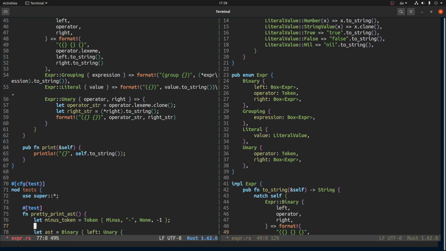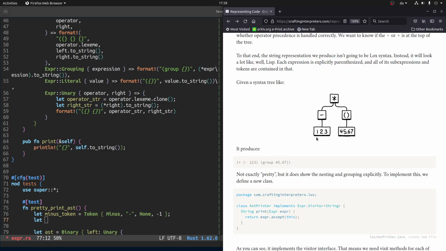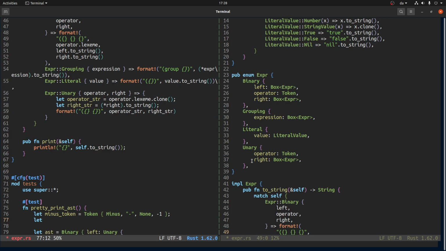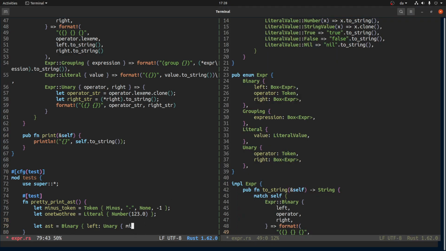And it should have another expression which is a literal, which is just a number with value 1, 2, 3. And that should do, so we can put that in here now. So minus token and 1, 2, 3.